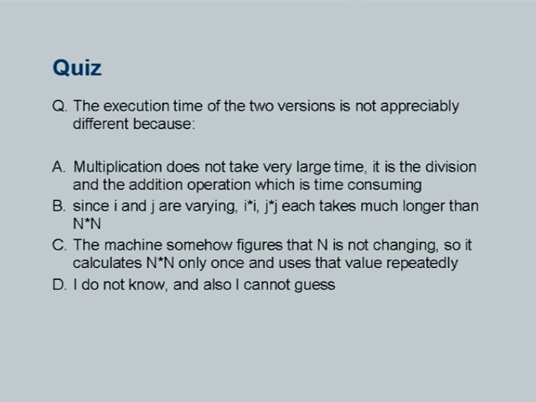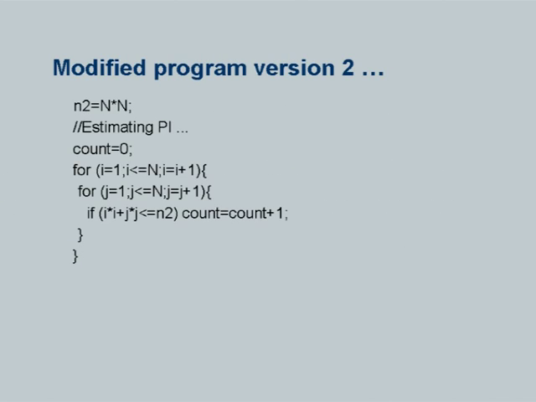Please note that when an expression is evaluated, let's go back to the previous slide of the program. Consider this program, I star I and J star J. Now here is the point: when this expression is evaluated, at that point in time, there is a value in the location I, there is a value in location J. It does not matter whether that value has changed from the previous iteration or it is the same. As far as Dumbo is concerned, it will take exactly the same amount of time to take the value from the location I, multiply it by itself, take the value from location J, multiply it with itself, and add the two values. So it does not matter whether the values of I and J have changed recently because of the double iteration or they were fixed earlier.